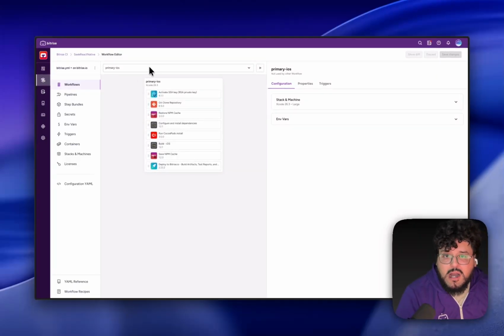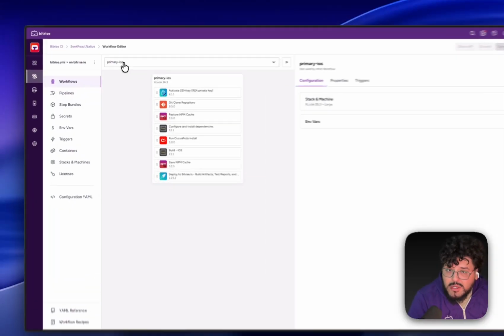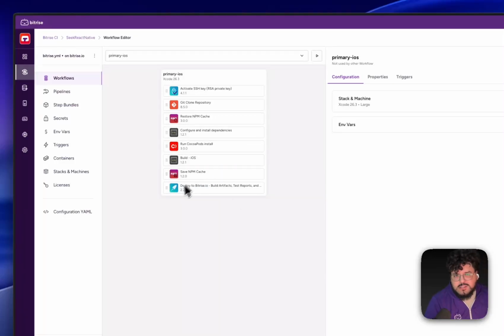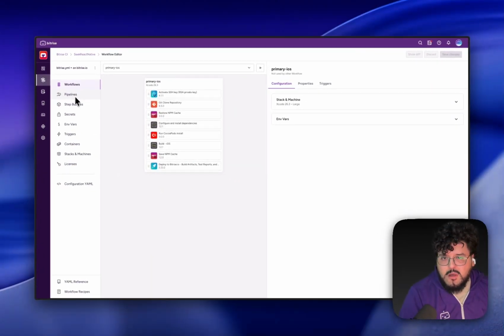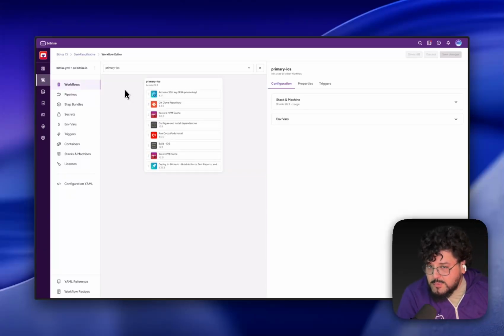And in my scenario, for this project, I actually happen to have my build for the iOS and Android separated into their own individual standalone workflows. The idea here is, in my situation, I'd probably go ahead and craft a pipeline that will then go ahead and run those 2 in parallel. That way, while I'm building a React Native project, if I happen to have any issues with the Android side of things, I wouldn't want to compromise the iOS portion and vice versa. So that's why I have them separate. However, your configuration may differ. You may do everything in a single workflow run. The idea is that you want that step added in both of those situations.